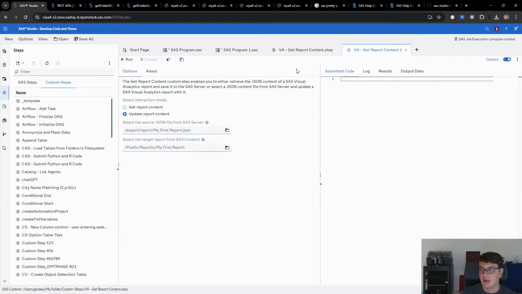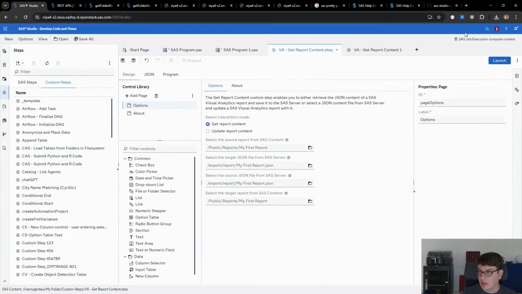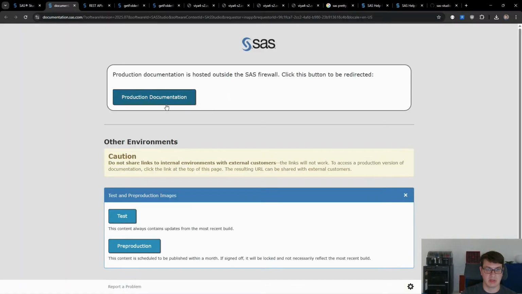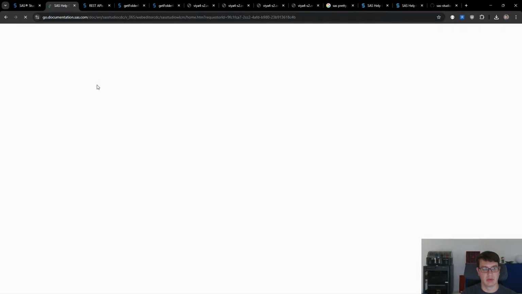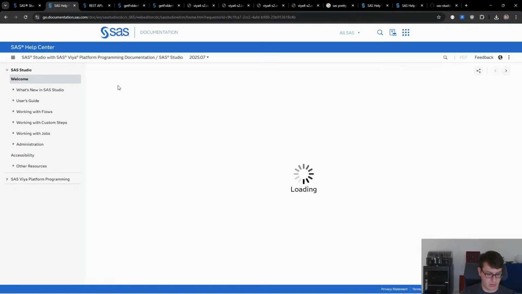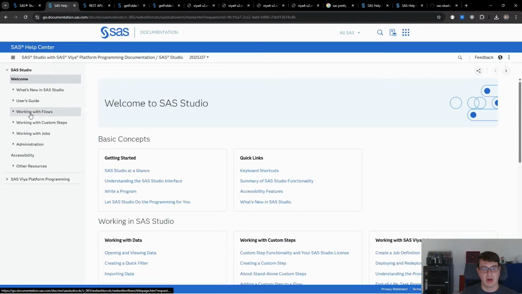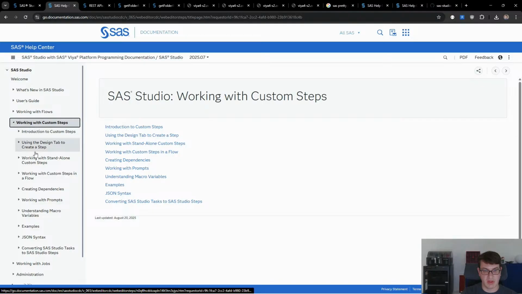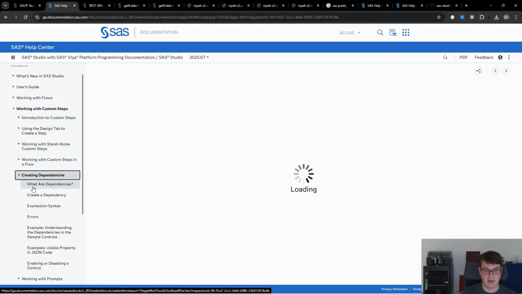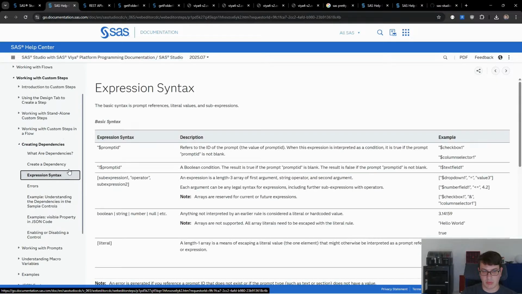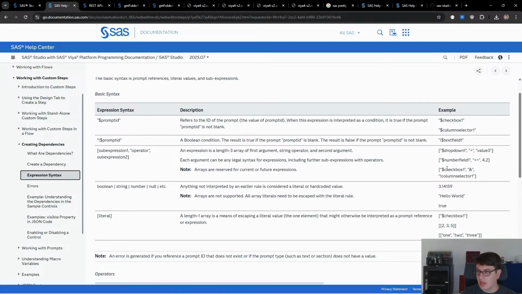Okay, that doesn't seem to be right. So let's quickly check the documentation on how to build these dependencies. So we will be going into the SAS Studio documentation, where we can understand how to create these dependencies. Let's go to expression syntax, and we can see checkbox text field.